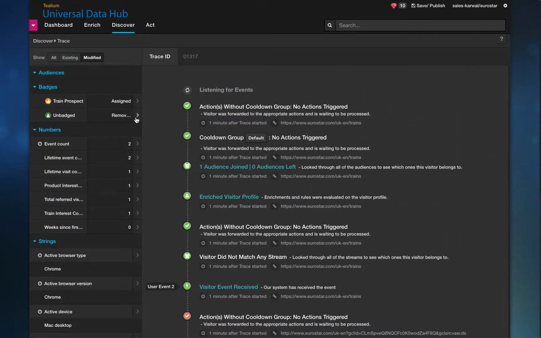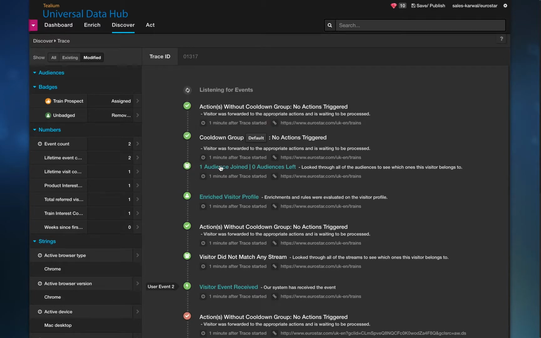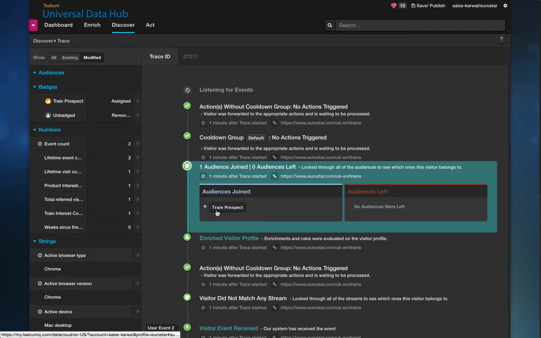Now it knows I was on a badge originally and it removed that badge because I now have a badge assigned because I clicked on the train section. So my product count has gone up to 1, my train counter, and as a result I'm now eligible to be part of that. Now, as you can see, it also added me to the audience as a train prospect dynamically. So if I had an action associated with that, maybe a display advertising connection or something, something would happen.